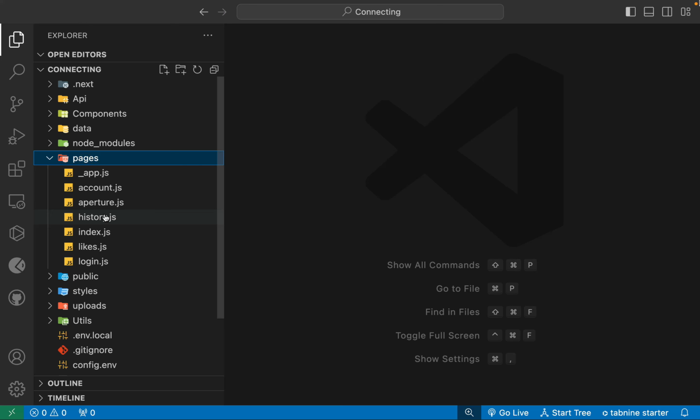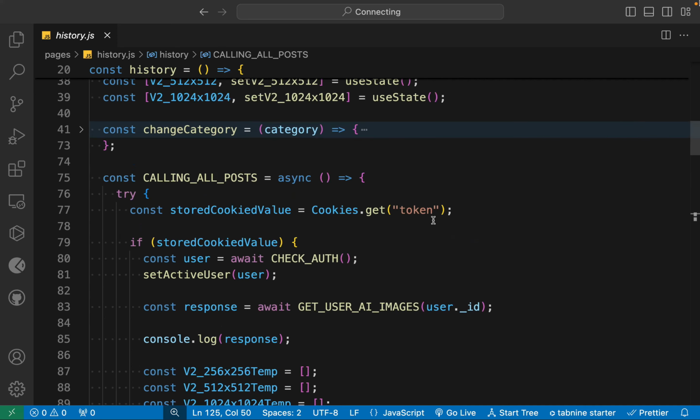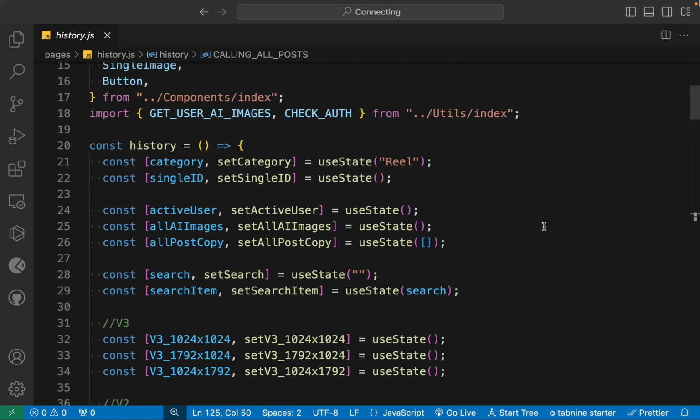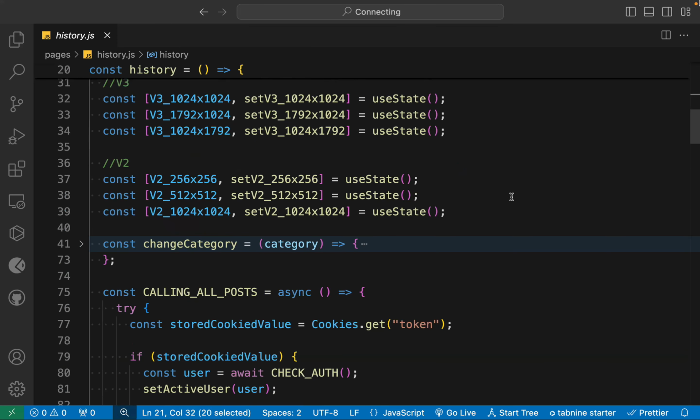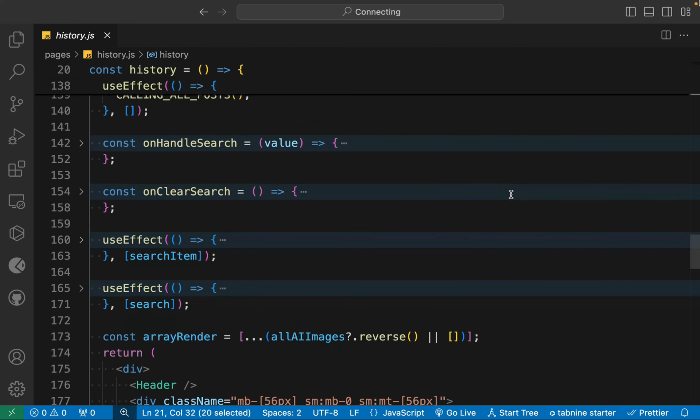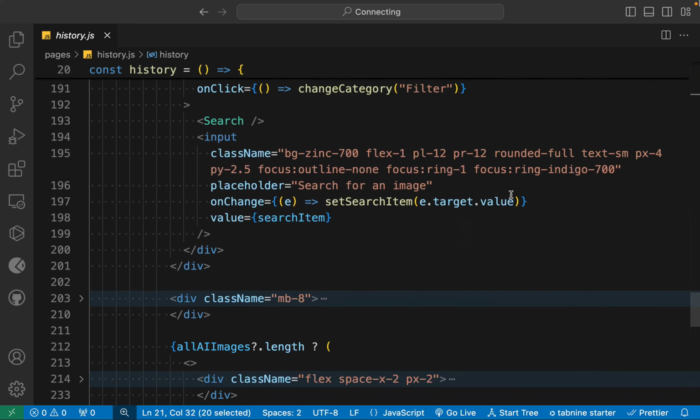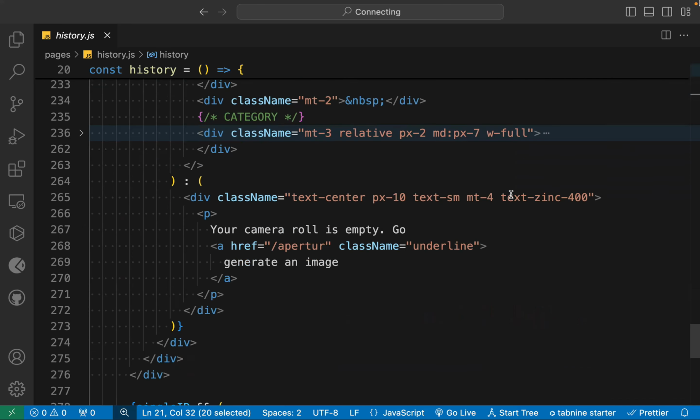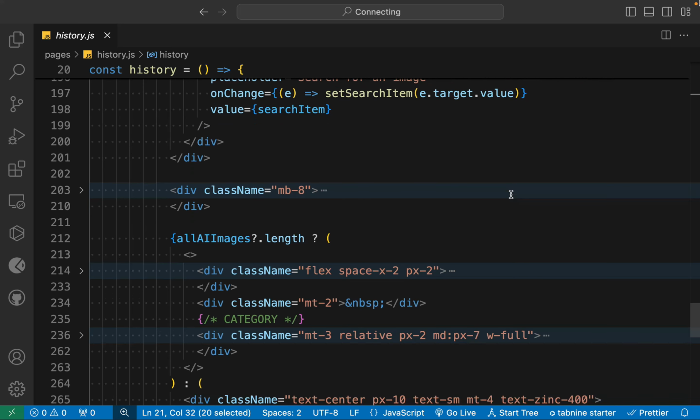I can simply do one thing. This is fine. We don't need to do anything in here. This is good. We are calling the right name and all. We are calling the reel. And here we have to do the changes. I can take this button out of it.